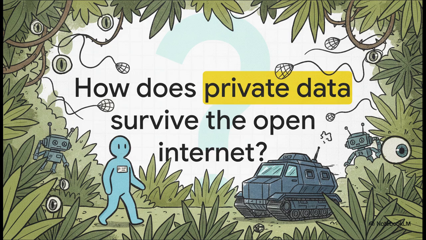I mean, think of the open web as hostile territory. It's this crowded, noisy jungle filled with prying eyes, automated snoopers, and data sniffers. Whenever you send a request without any protection, your data is essentially just wandering through that jungle completely exposed, wearing a giant name tag with its home address and destination written in big bold letters. So our goal today is to see exactly how WireGuard builds this impenetrable, armored transport vehicle around that vulnerable traveler, letting it cross the jungle completely undetected.